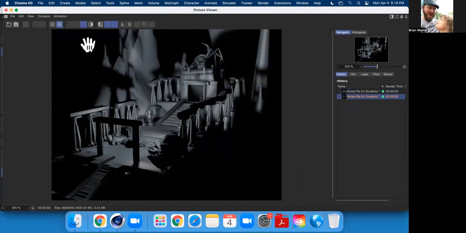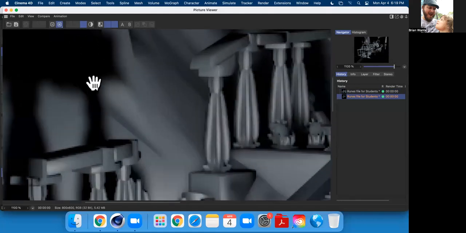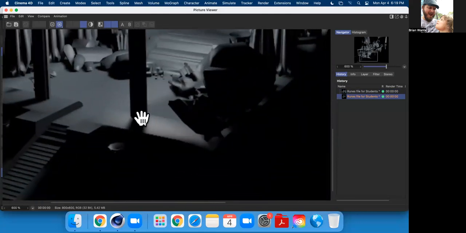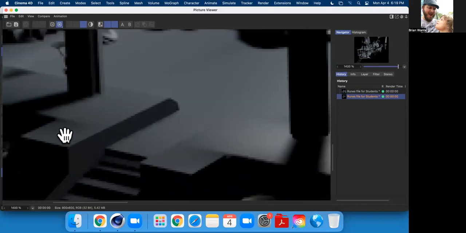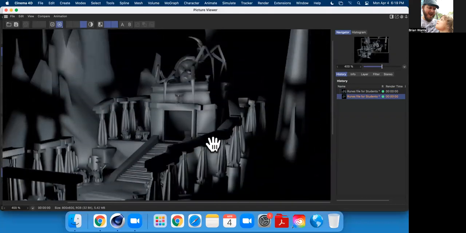You can see that shadows are now being projected. The light source is somewhere right here in the middle. And as you can see on these cave stalagmites and stuff like that over there, these parts of the ruins are projecting a shadow on it. What this means with soft shadow is that if I look at the edges right here, you can see that it's a very soft edge. If I took pictures of any of these edges, you're going to see that the shadows are very, very soft.